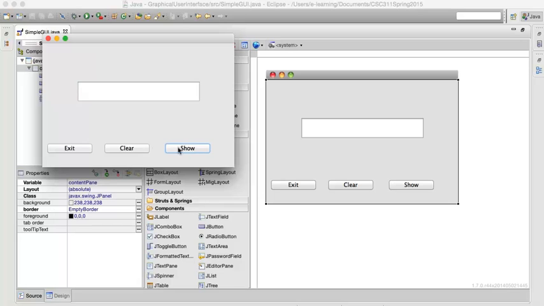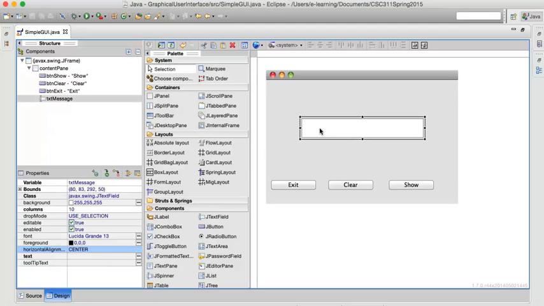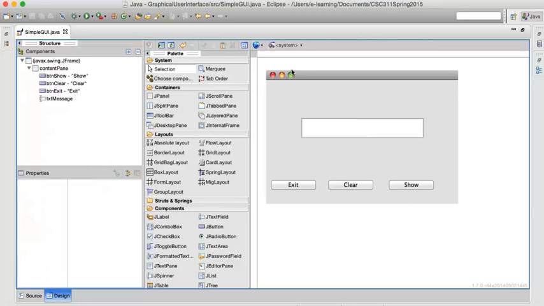There is nothing there, nothing there. Why? Because we need to put an action event here, which is the action listener. Close this one. I'll show you how we do it. In order to add the action listener to any one of them, because what we're going to do now, if I want to click on show, I would like this to appear as, say, hello everybody to my first GUI or whatever.